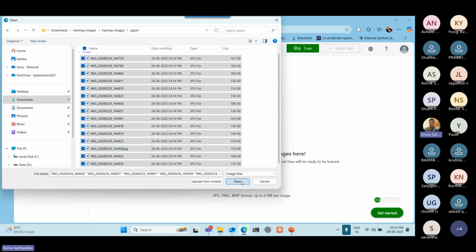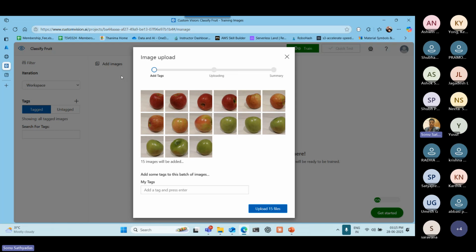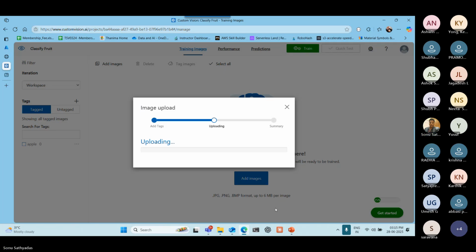If we are using this custom vision portal, at least 15 to 20 images are required as a minimum. You can see 15 images will be added. These are all apples, of different colors and shapes. Since this is a single class label, I'll give a single label, apple, and then upload all the 15.